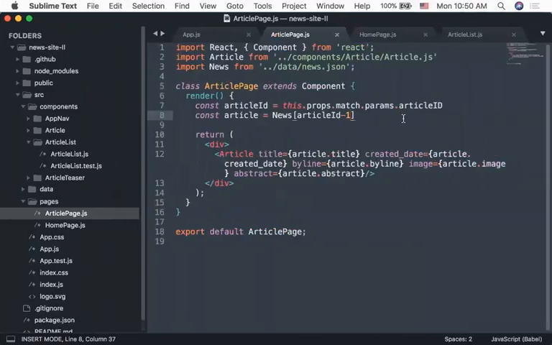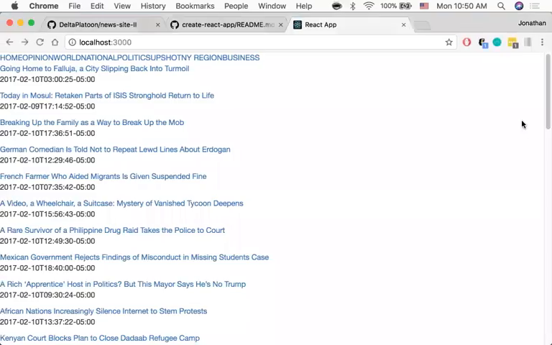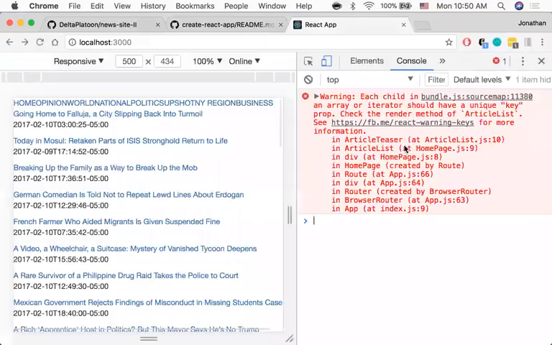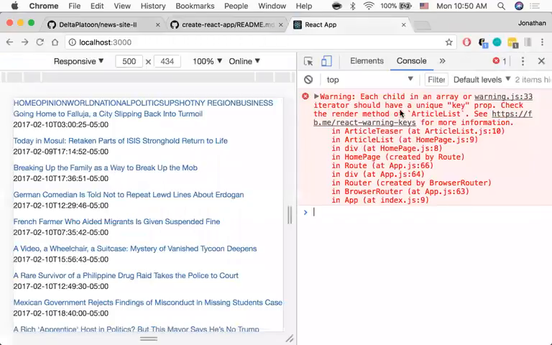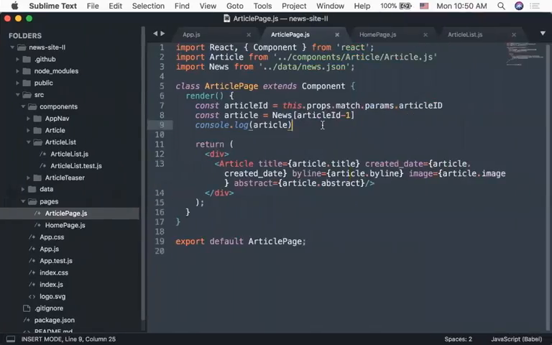So let's just look at console log article. Oh my God. Each one should have a unique key. Don't care.